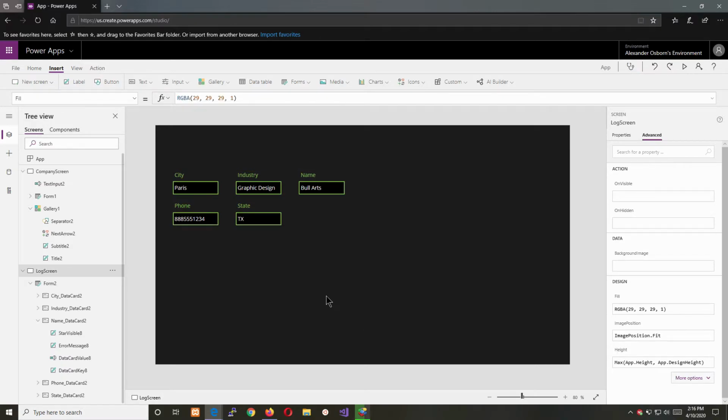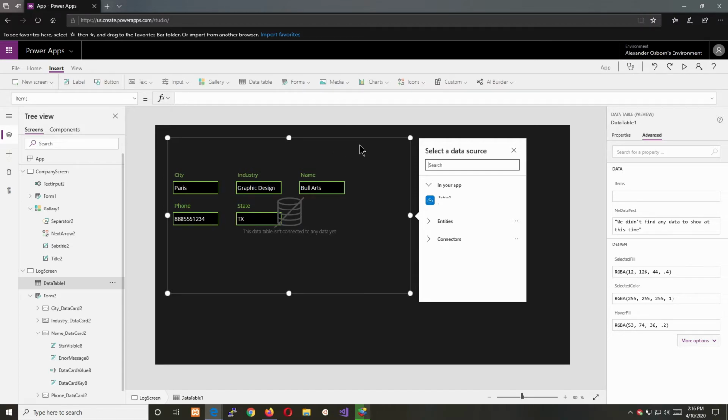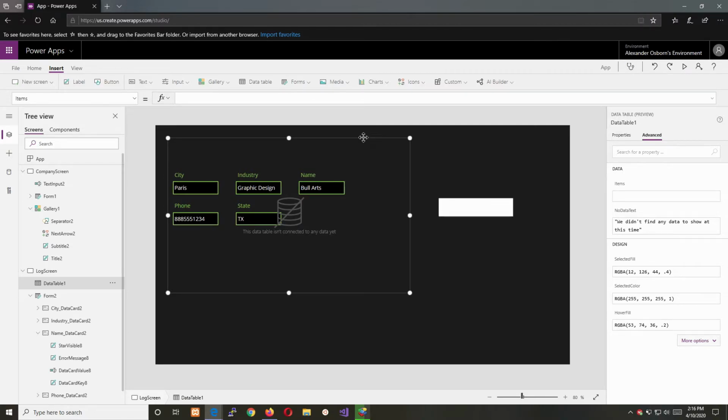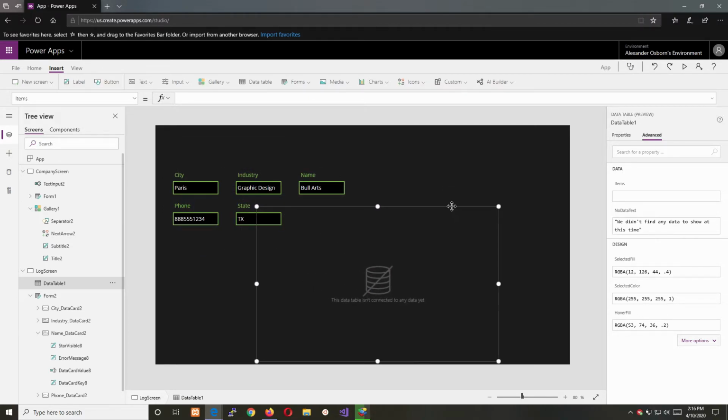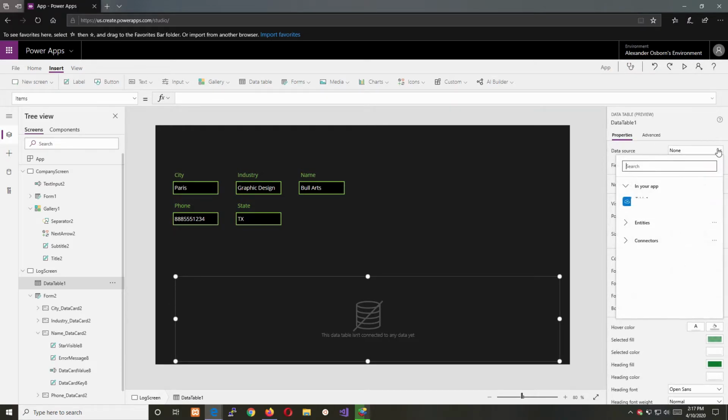Now let's put a table at the bottom. So now I'm going to add a data table. Just put it down here because there's a lot of columns. The data source on this one, I'm going to bring in the fact table this time.